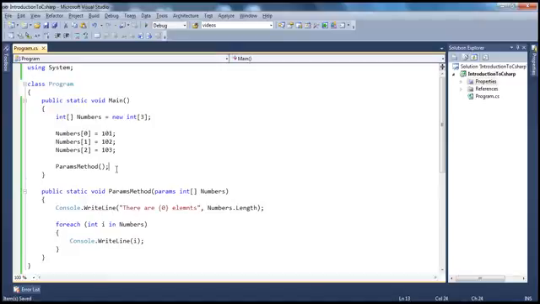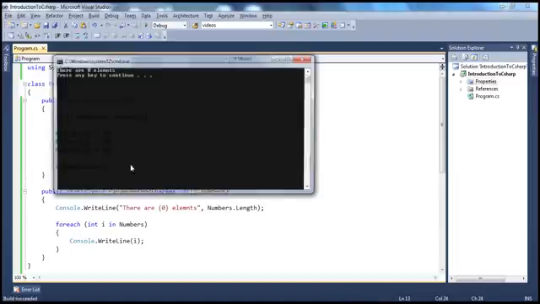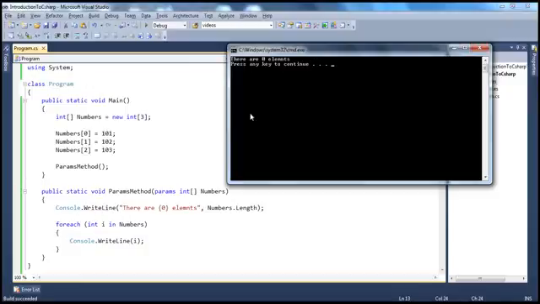So if you want to make your parameters optional, one of the ways is to use parameter arrays. So if I go ahead and run this now, since there are no elements in this array, there are 0 elements and there's nothing to print.